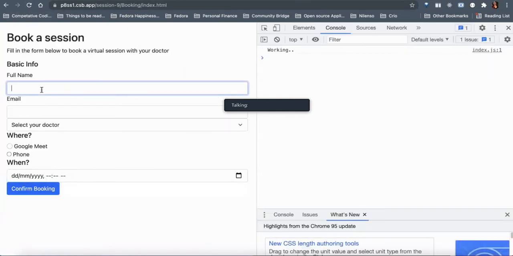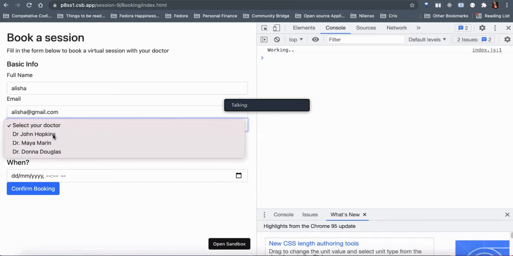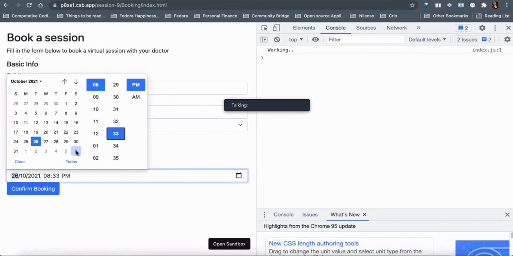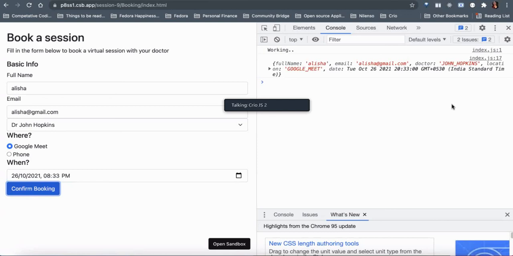Refresh the page. Cool. I hope everyone got that. This is working. I hope everyone understood that.